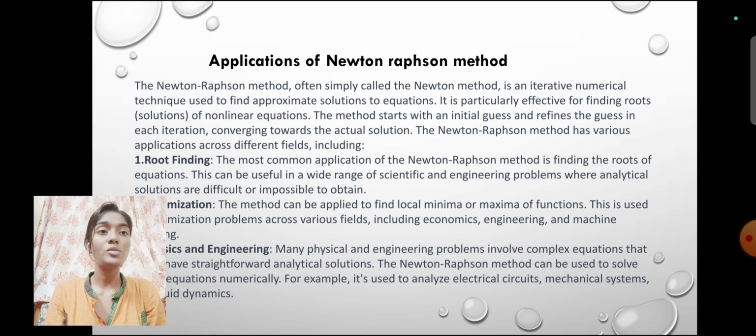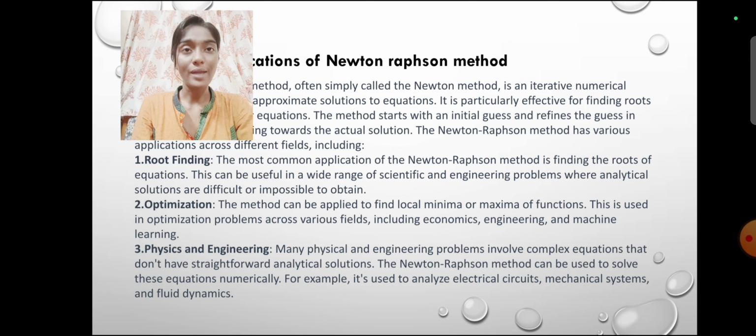The Newton-Raphson method has various applications across different fields, including, the first one, root finding. The most common application of the Newton-Raphson method is finding the roots of an equation. This can be used in a wide range of scientific and engineering problems where analytical solutions are difficult or impossible to obtain. The second one is optimization.